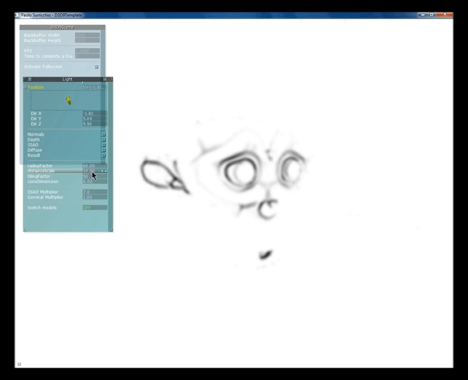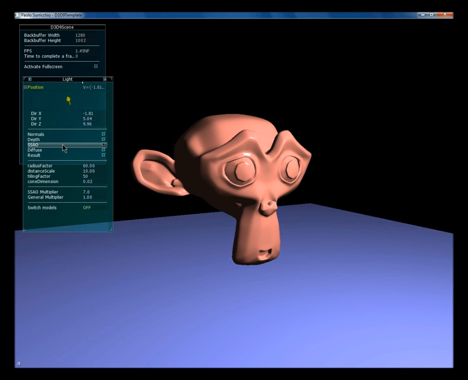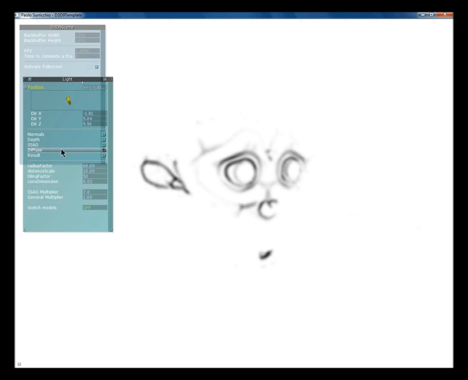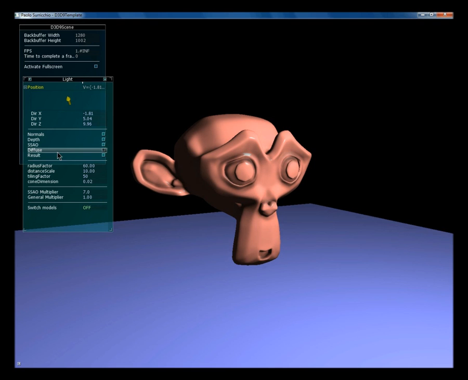After that, I'm upsampling. Since it's an algorithm that introduces noise, because I'm randomizing around each pixel, I have to blur the buffer, and then I'm simply adding this buffer to the diffuse color, and the result is really cool.